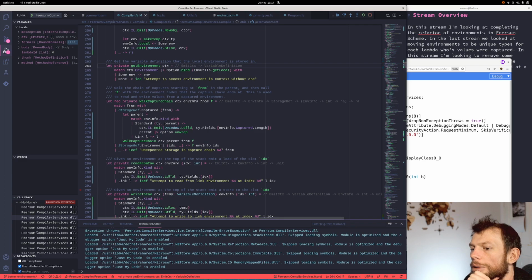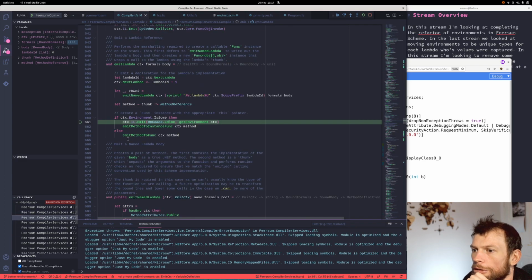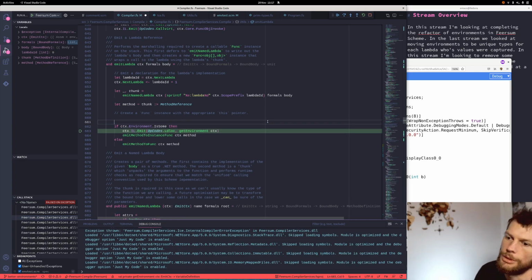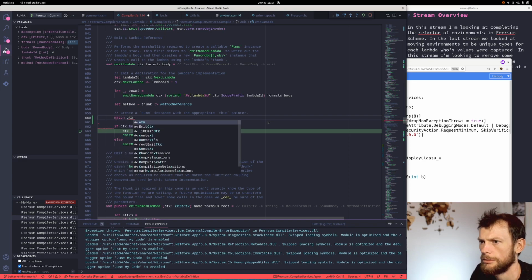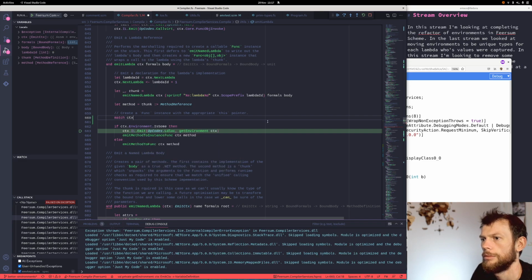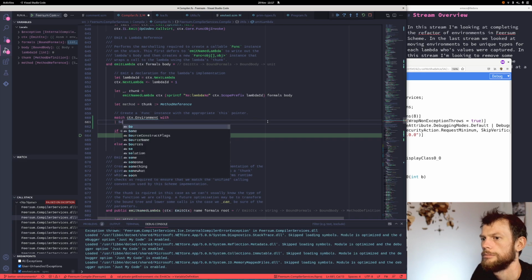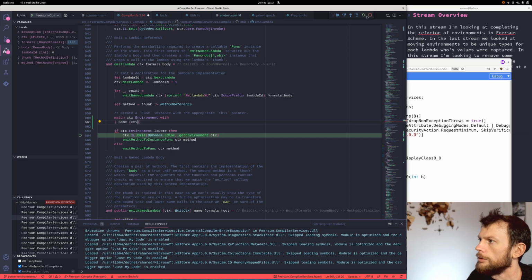I think we need better matching here. So I guess the first thing you want to do here is match context environment. Get an environment.